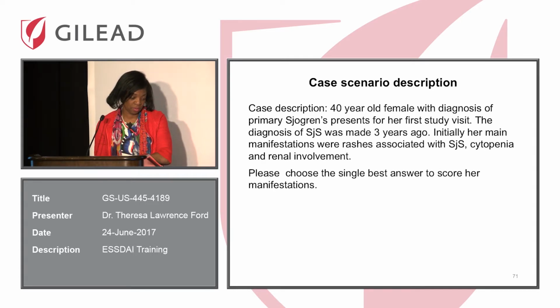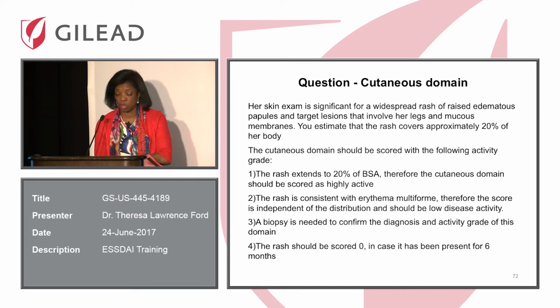Oops. Are we there? Okay, I'm sorry. Her skin examination is significant for a widespread rash of raised edematous papules and target lesions that involve her legs and mucous membranes. You estimate the rash covers approximately 20% of her body. The cutaneous domain should be scored with the following activity grade.